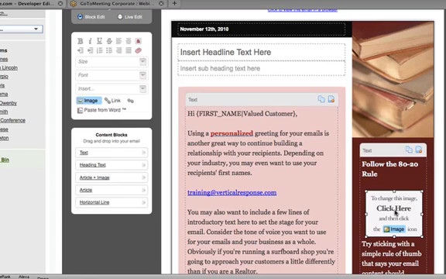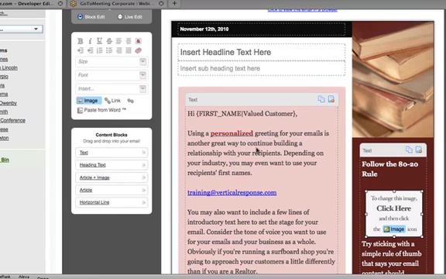So if it's a new wine, set up the image to click to whatever page on your site has information about that. If it's a new product that you're offering, make sure it goes right to that product so that once somebody decides that they want to go check this out, they're going right where you need them to go to make that purchase. If you put a logo in your email, make sure that goes to your website.